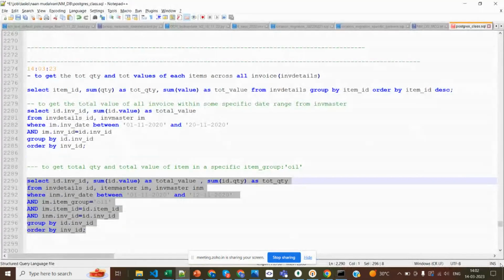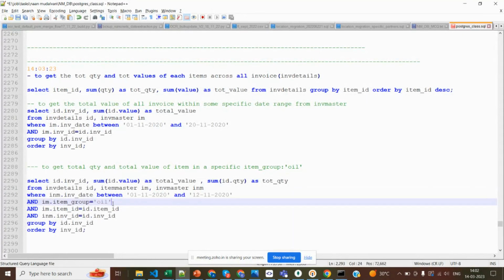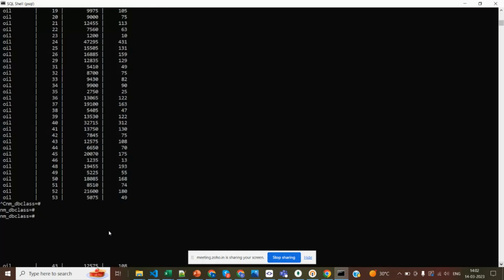Here we have given a condition with respect to oil, and it will filter the item group as oil. But in the grouping, I didn't mention it because it has only one value.